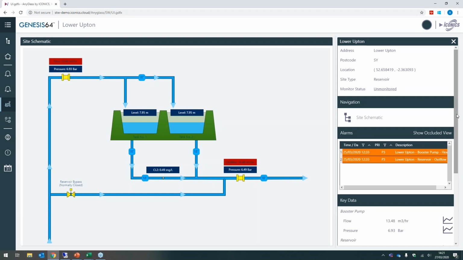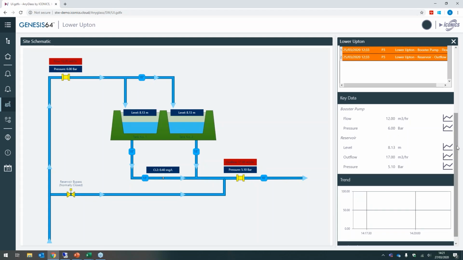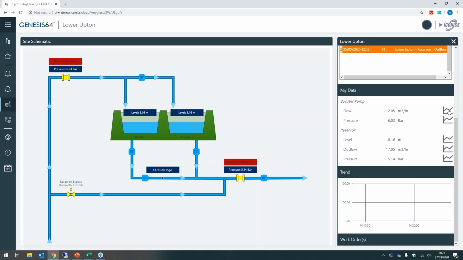A couple of other things here on the site. Obviously some information from the site, then a bit of alarm data about the site, and then some key data. And again, this is created using the clone tool. For every site, we highlight what is key data in the asset catalog as part of the templating mechanism. In this case, there's 5 bits of information, a couple of flows and pressures, and a level. Each of the key data points will simply become available, including the trending to go with it. I can just drag things in here, and these are just some dummy simulated values, but you can see that with a simple drag and drop, we can get the data in this window.